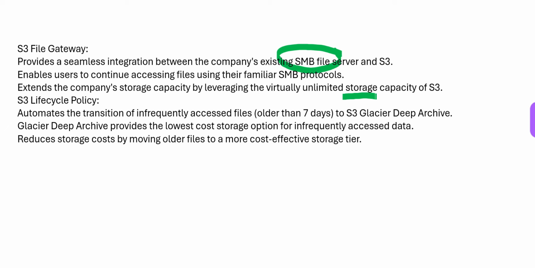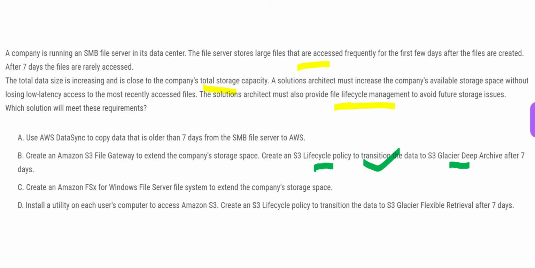The second thing is the lifecycle policy. You have to transition infrequently accessed files to Glacier because Glacier provides low storage cost. It is cheaper than standard S3. If people are not using those files, why will you keep them in the hot zone? You keep them in the freezer like chicken or meat. You have to store it for a long term, so you put it in the freezer, same like that here. So option A is wrong.